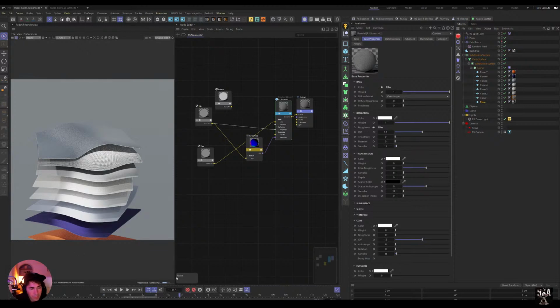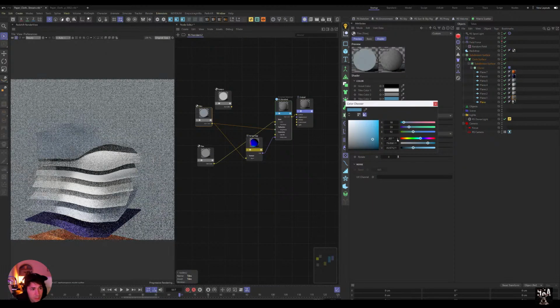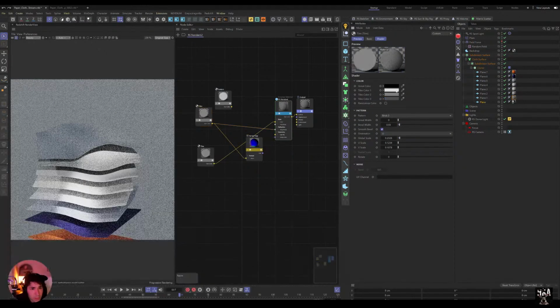I need to stop playing with the timeline. In terms of that tile, maybe we can bring some color in because I feel like it's getting a bit... Oh, it was that one.